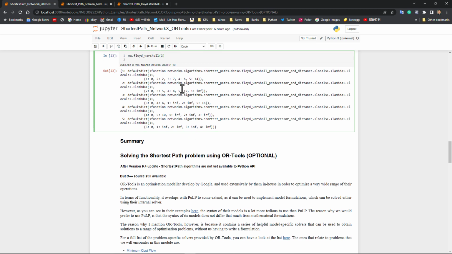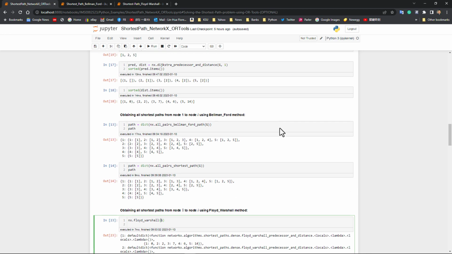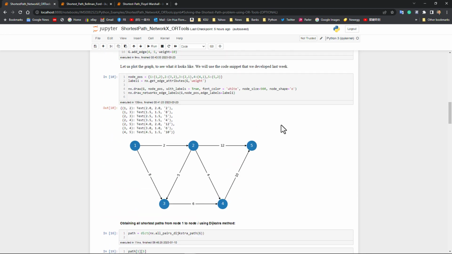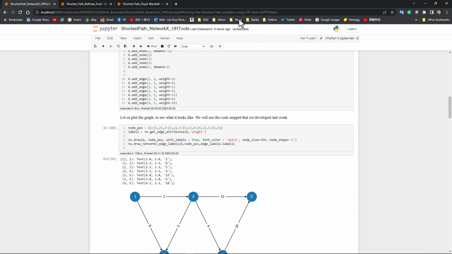And okay, so this is using a software package called NetworkX to solve for shortest path. As we mentioned in our lectures, we introduced in the last part the shortest path algorithms.